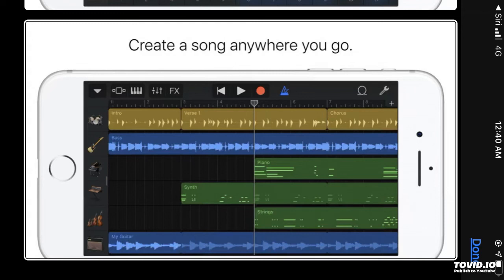Standard ringtone button. Do you want it to be standard? Like whenever you receive calls, you want this ringtone to ring? Standard text tone button. Do you want to make it for messages? Assign to contact button. Or do you want to assign it for a specific contact? Done button. For time being, I'll set it to Standard ringtone. GarageBand Recents. That's it.